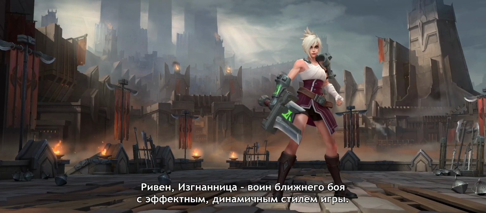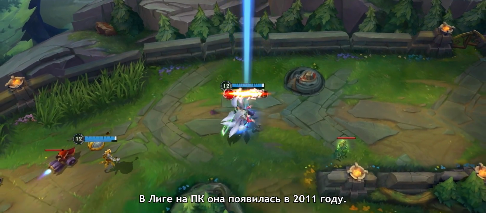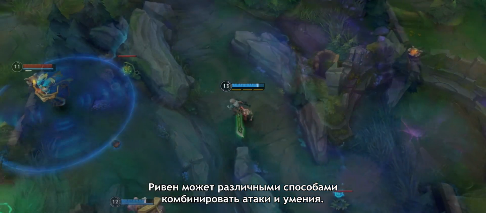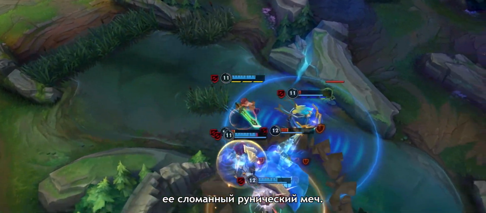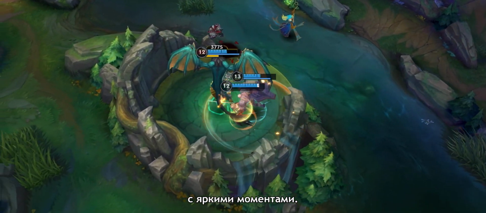Riven, the Exile, is a versatile melee fighter with a ton of outplay potential. When she was introduced back in 2011, she was originally designed to be like a fighting game character, being able to string together combos with her abilities and basic attacks. When Riven activates her ultimate, her blade becomes fully reforged, empowering her even further. We can't wait to see the big plays you all make when Riven launches in June.